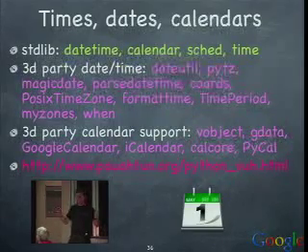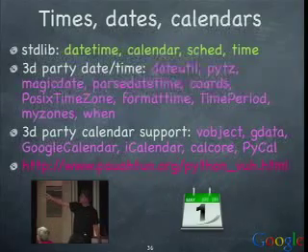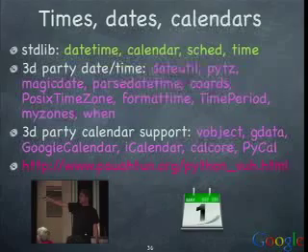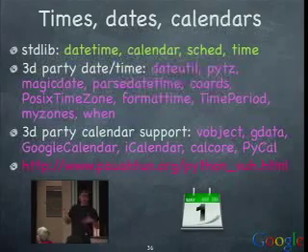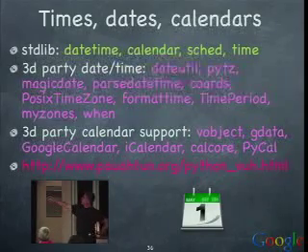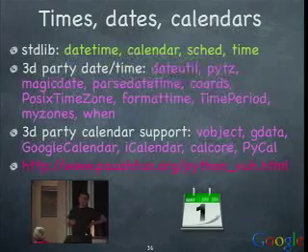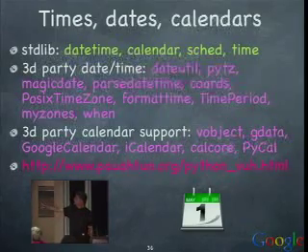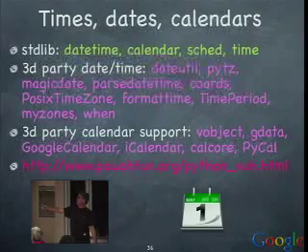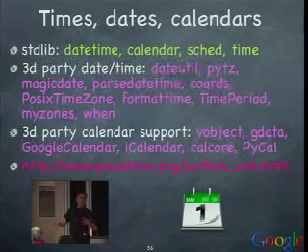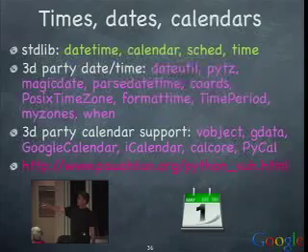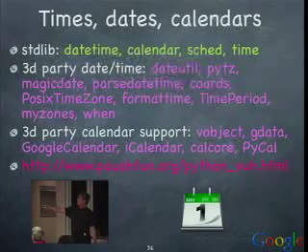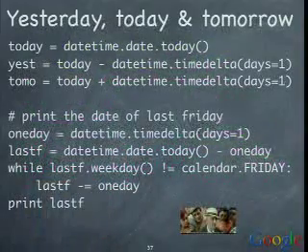Seriously, the cookbook has an entire chapter on this stuff. You basically want to use datetime, sometimes calendar, dateutil for very advanced manipulation, and pytz for time zone support. And of course, if you want to support gcal and make it into Python calendars and vice versa, you can use the Google Calendar library. If you want to use iCal, you can use iCalendar, and so on and so forth.